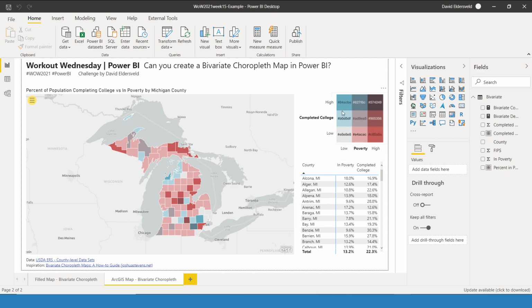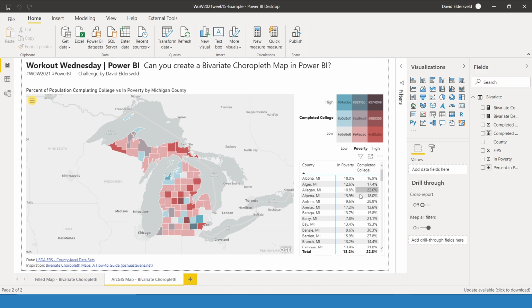And you can see here, I have a color scale that I lifted from the article that had a few sample color palettes that may work well. And all we're trying to do with bivariate is encode two variables within the same range of colors, or the same color palette. You can see here I have 83 counties within the state of Michigan, and I'm trying to encode from a color perspective these different bins of values for what percent of people have completed college and what percentage of people within those counties are living in poverty. And you can see there's just been from low to high for each of those.